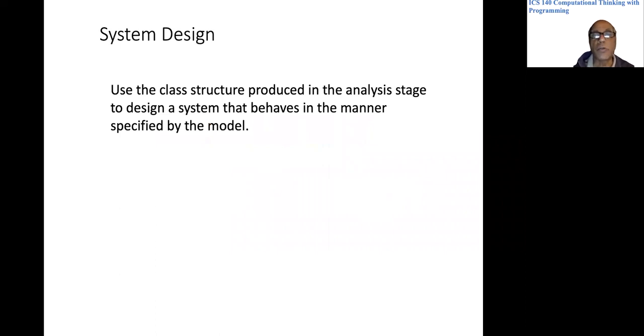So we start with the class structure produced in the analysis stage. We came up with a conceptual class diagram. We have the use cases. And our goal is to come up with a design that allows us to implement a system that behaves in the manner expected, that is specified by the use case model.